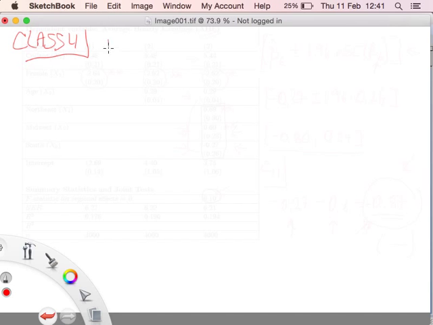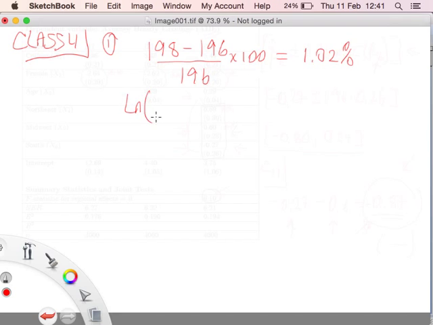I'll just do this one quickly. It says sales in the company are 198 million. Calculate the percentage increase in sales using the usual formula, and compare this value to the log approximation. So let's calculate the growth rate of the sales. You get something like this. And do the log approximation using the natural log.